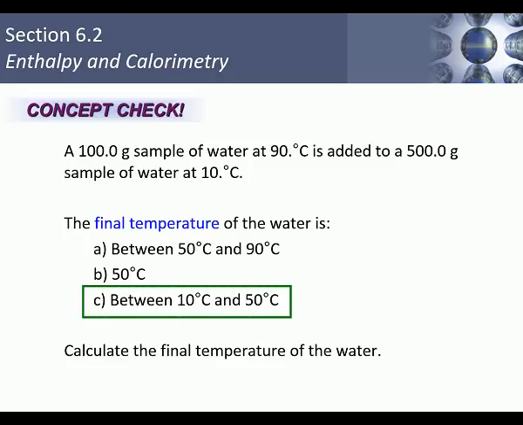It'll be between 10 and 50 degrees Celsius, because there is more of the cooler water, so the final temperature will be cooler. But what I want you to do now is calculate the actual value of the final temperature of the water. So go ahead and pause the video and see if you can generate an answer. And I hope you came up with 23 degrees Celsius.